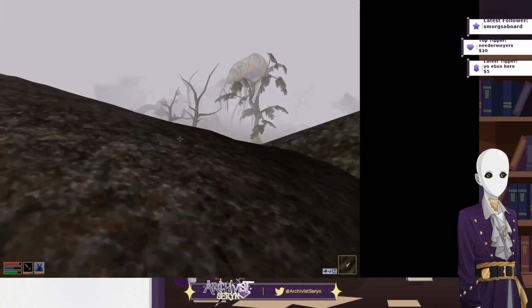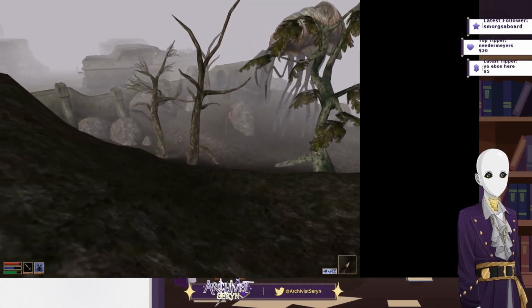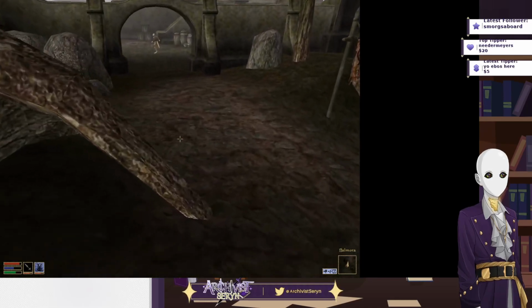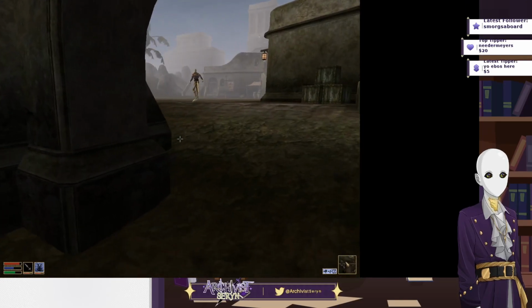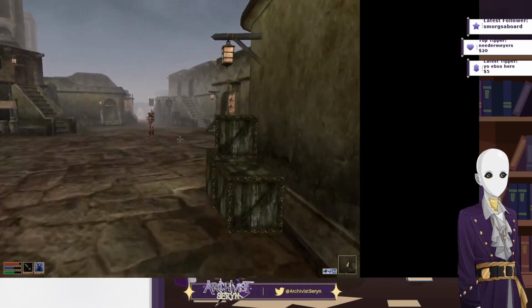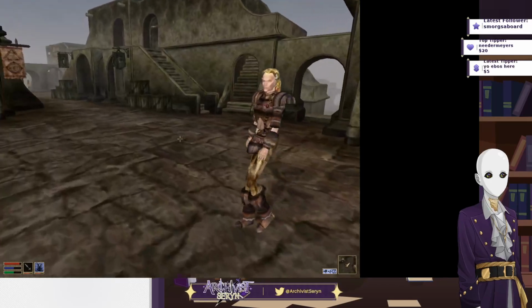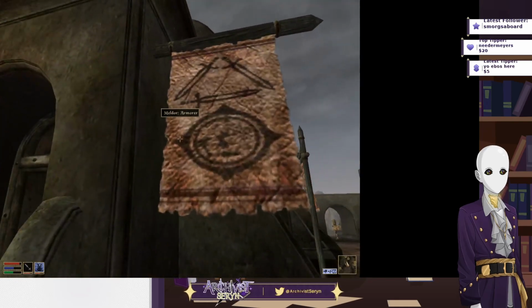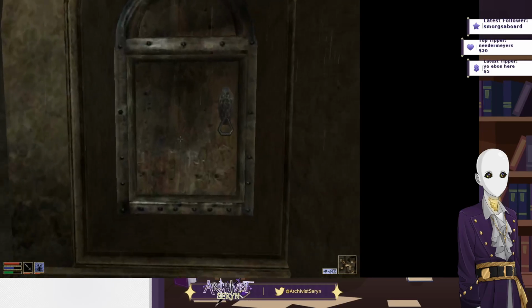Because either there might be a Fighters Guild quest to go in there, so I shouldn't go in there early, or it's just not the time right now to be fighting undead. Because in this game you kind of need silver or higher to fight any kind of supernatural beings. And we have iron. That is nowhere near silver. So, what is this? This is the armor. Might need a weaponsmith at some point to get a better weapon.